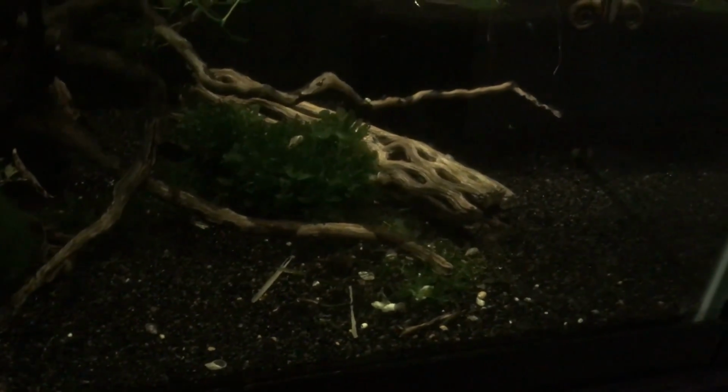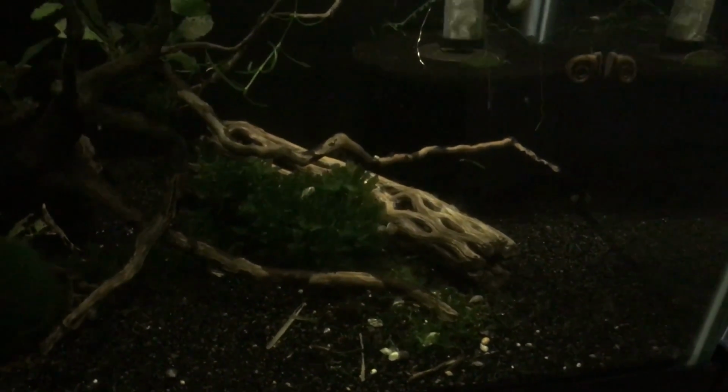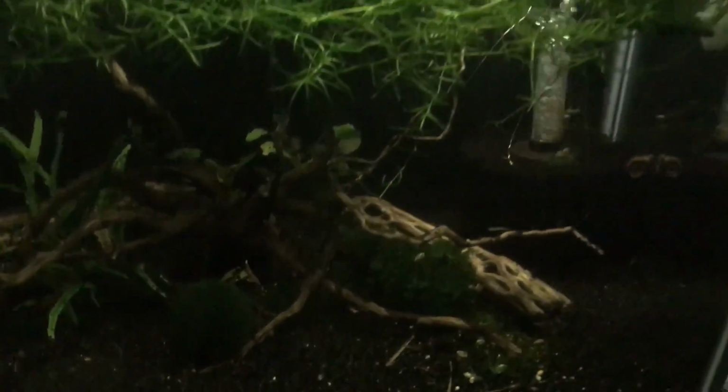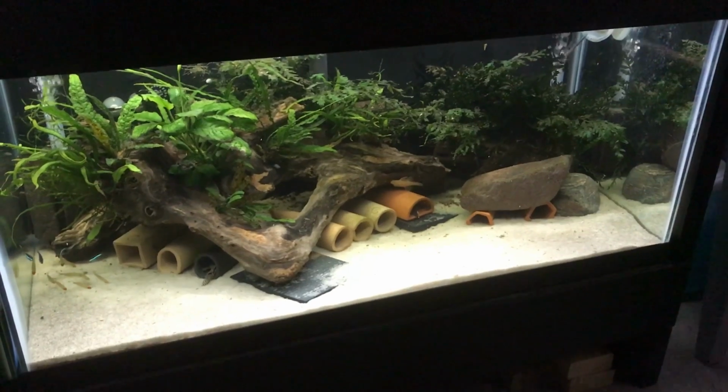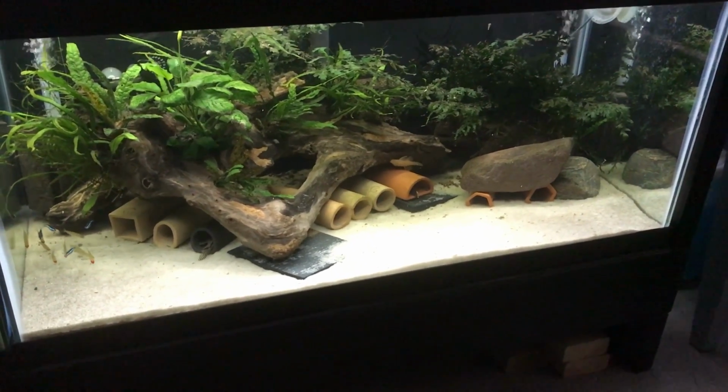The Blue Dreams are of various qualities, anywhere from colors like a black rose. There's several that look just like a black rose, and then there's some that don't look quite as nice. A couple of them look like blue jellies actually. But enough on that. This 40 breeder right here, this is just kind of a mishmash right now.